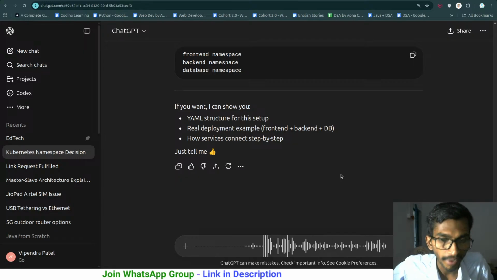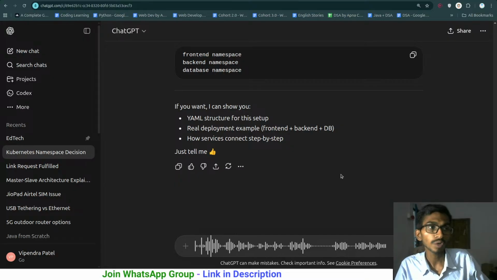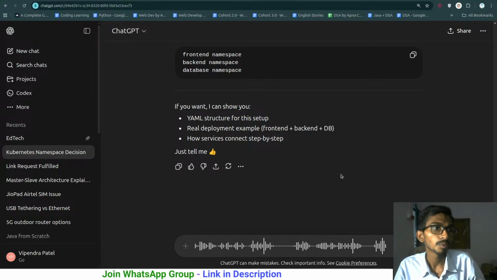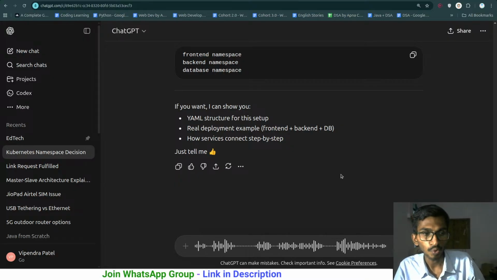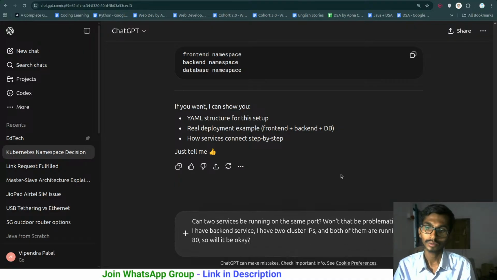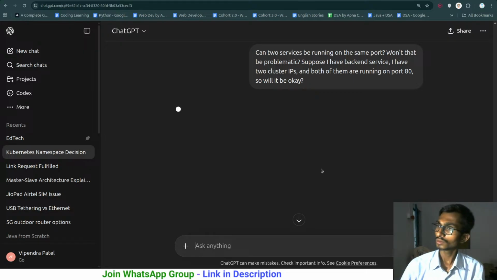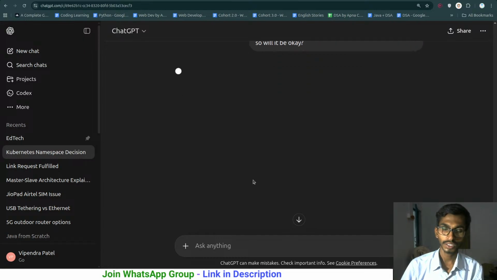Won't that be problematic? Suppose I have a backend service, I have two cluster IPs, and both of them are running on port 80. Will it be okay? Let's see what's going to happen.